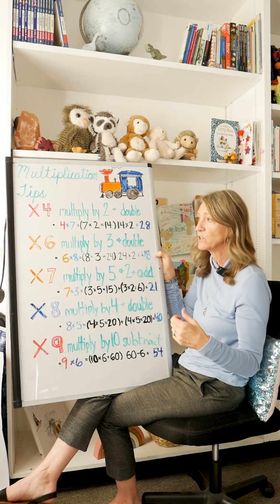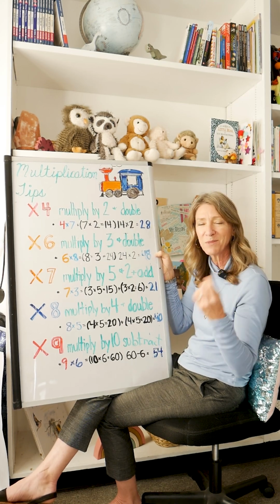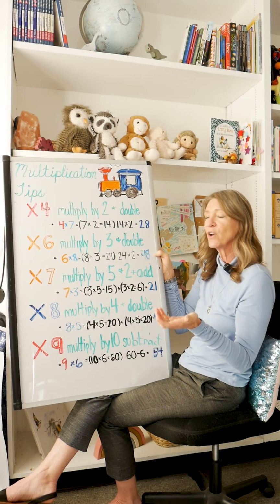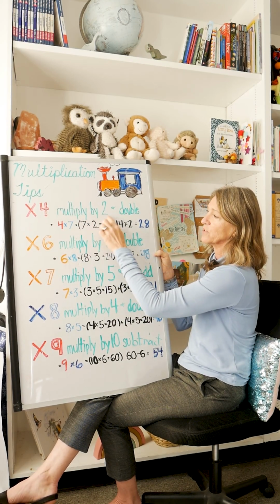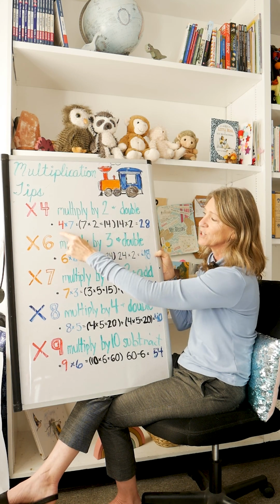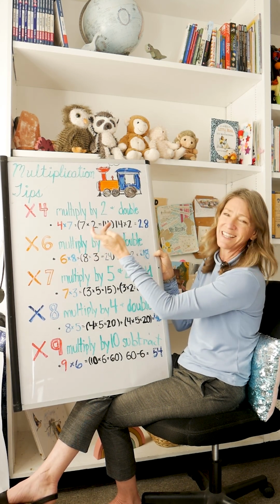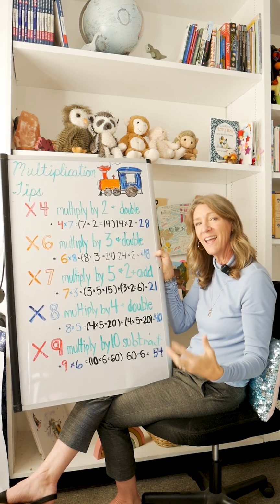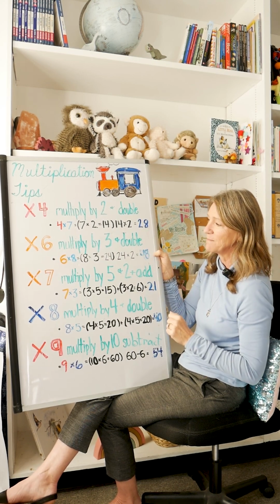When you're introducing multiplication facts, we're going to start with 2s, sometimes 3s, maybe 5s and 10s, and kids can get those pretty well. Then we move on to 4s and they might get stuck a little. So if you're stuck on 4, just multiply by 2 and double it. So 4 times 7, we're going to call it 7 times 2 for the moment, or you could say 2 times 7. We know that's 14. Now we're just going to double it. Now I know my 4 times 7, and I get my 28.